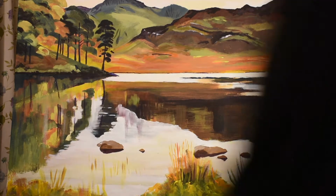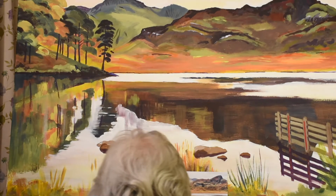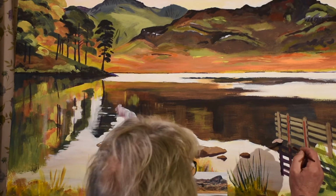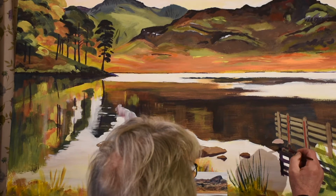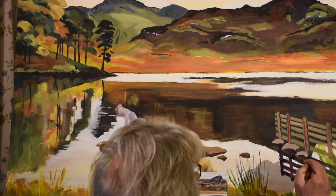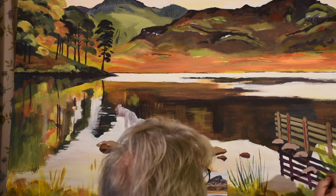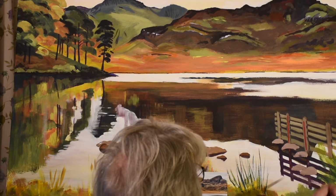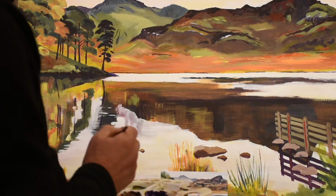Right, so just down here we did have some rocks, so let me just have a look. I had a little rock here, quite a big one here. Right, so one or two little rocks, and there was another one about here.